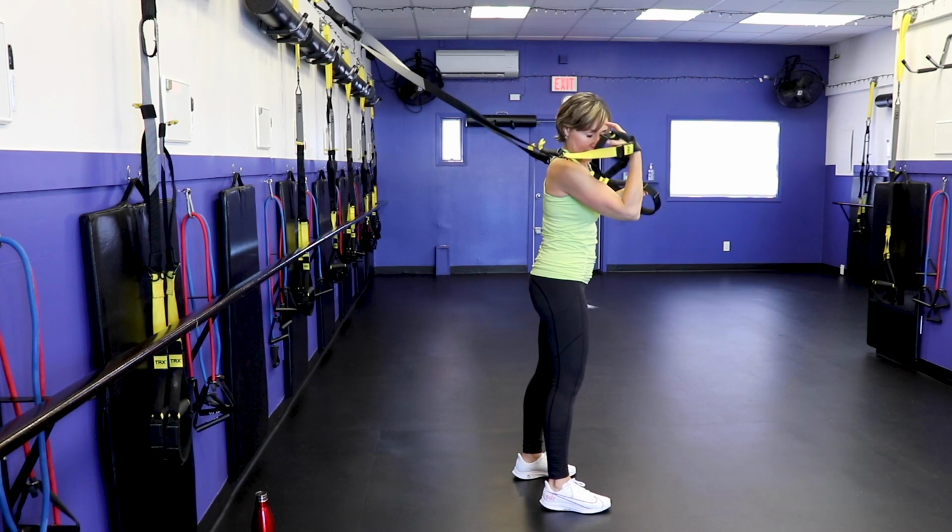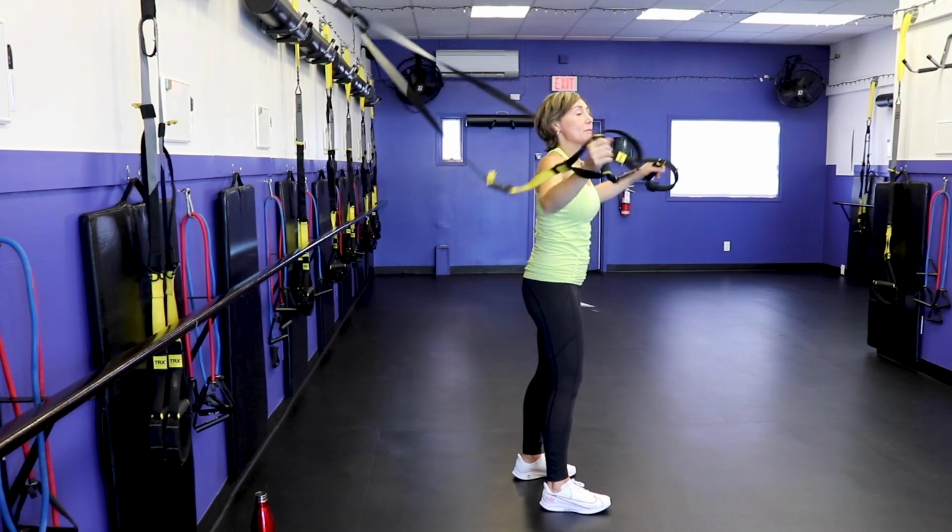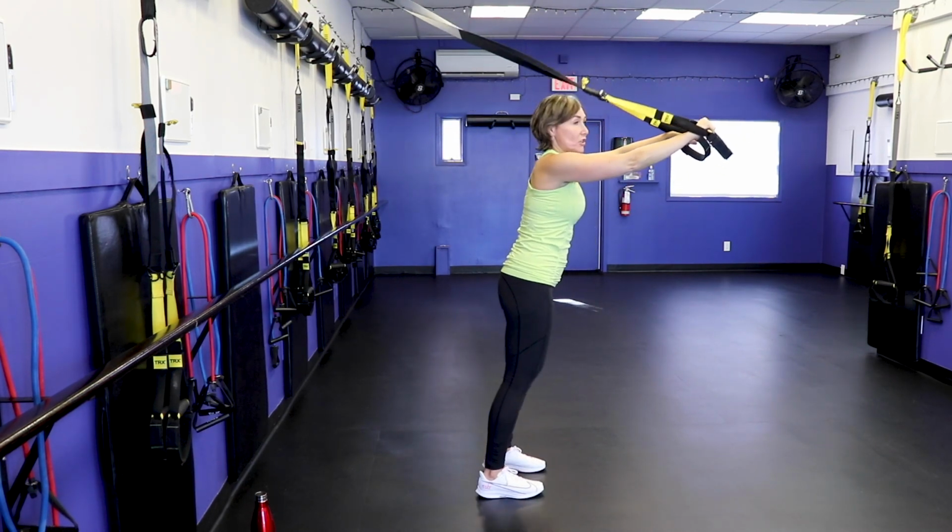Triceps. Gonna need my bangs trimmed. Oh, just thought I'd share.